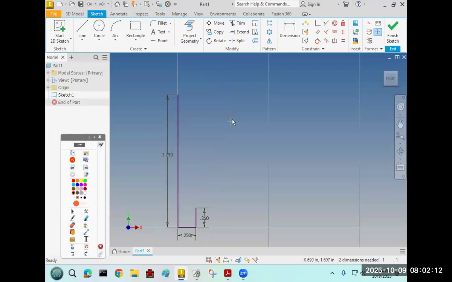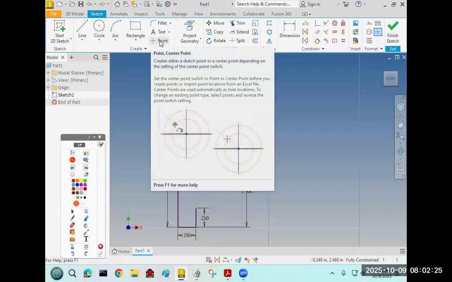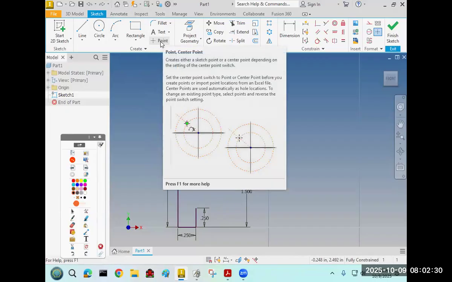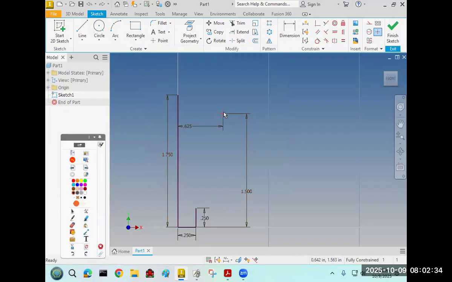Okay, so we made a work point out in space. The location of that is 1.5 off the ground and 0.625 from the inside. A work point, or just, it's just called point. It's next to rectangle, it's right here. Point. You got it? Okay, you just put it out in space, like kind of in this area. Okay, and then get the dimension tool and dimension the distance from that point to like the bottom line.